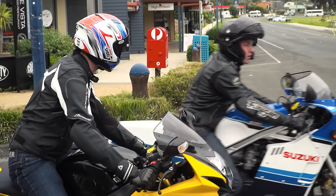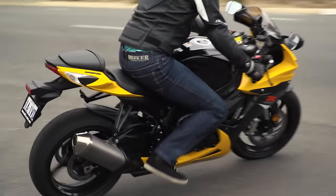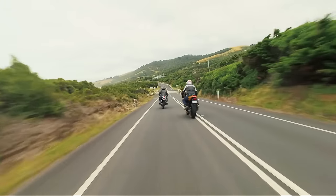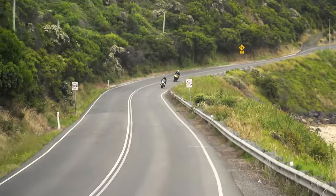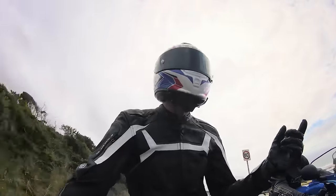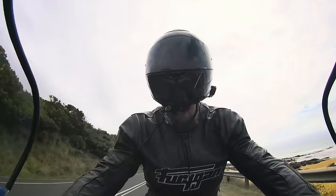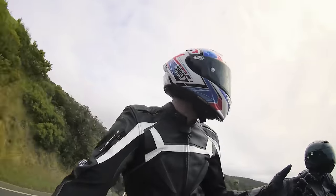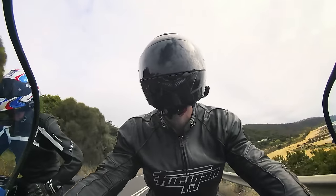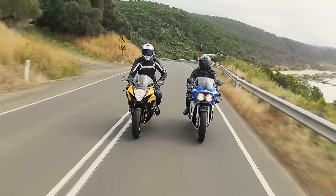Even so, we weren't making great time. Turns out there was just too much to see. The Great Ocean Road is world famous as a tourist attraction, and we had been sucked right into the trap. There's supposed to be a koala tree around here somewhere, isn't there? Yeah, I guess they're just posted up, hanging out, doing their thing, chewing on vegetation. Doing that koala thing. I mean, we gotta do it. Yeah, if we see koalas, we gotta stop, agreed? Yes.